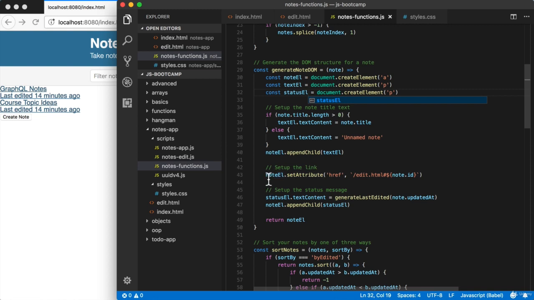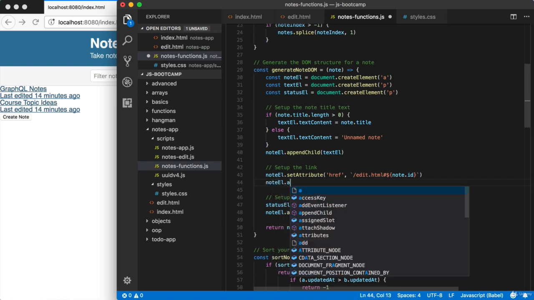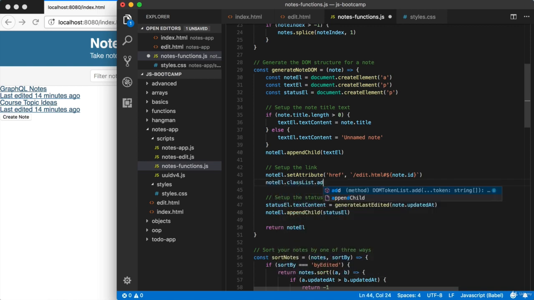From here, all we need to do to apply the rest of the styles is actually add some classes. And the classes are going to be added, as you might have suspected, from right here in JavaScript. We're going to add a class to each one of those elements. Let's go ahead and start off with the note element itself. So that gets set up right here. We're going to use noteElement.classList.add. We are going to pass in the class we'd like to add, and I have one for this. It's called list-item. We're also going to be setting up classes for our other two elements.